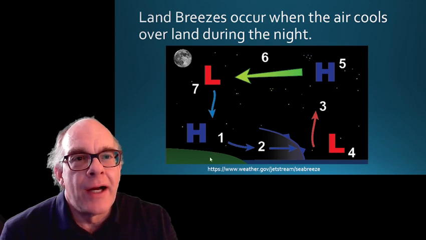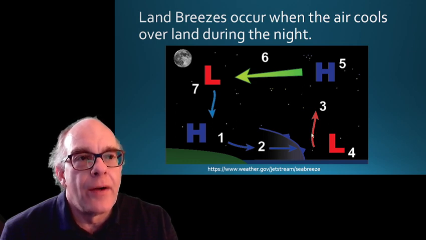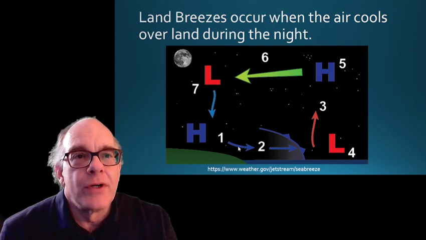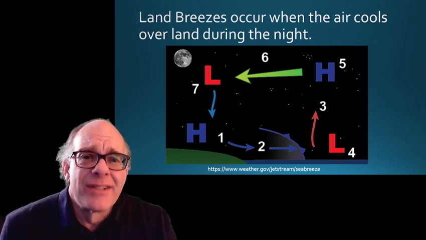So in that case, we're going to have a high pressure zone in the area of the ground, and that's going to be pushing the air out to the low pressure zone over the water. And so we're going to have a land breeze at night as the air is flowing from the ground out over the water. And so that's interesting. We can see how that occurs.